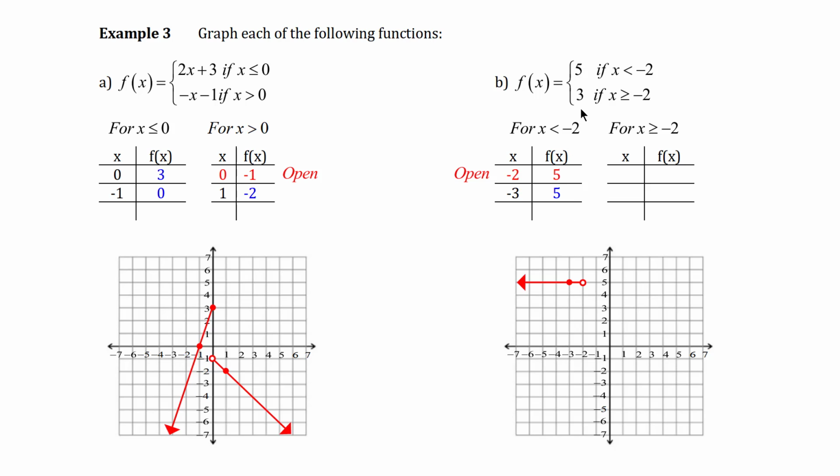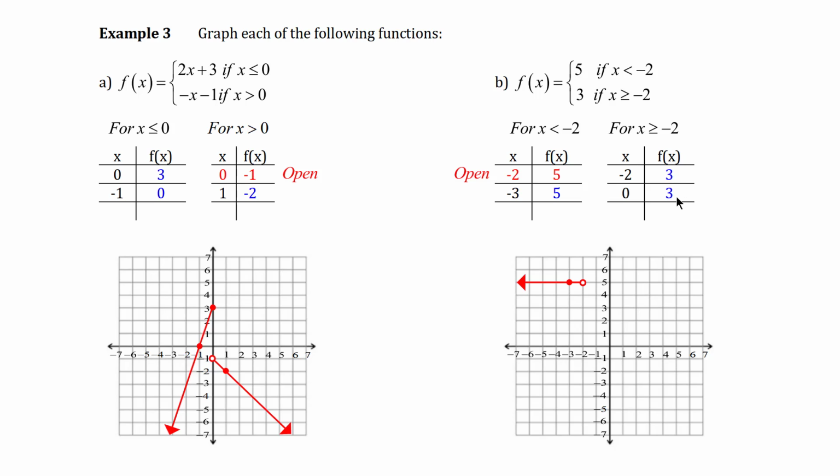So the bottom equation only uses x values that are greater than or equal to -2. So in my x and y table, I'm going to use the x value of -2 and then anything greater than -2. So I'm going to use 0. Next, we take x equals -2, plug it into the bottom equation. However, there's no x variable there, so our y value will always be 3. Same thing for x equals 0. The corresponding y value will be 3.